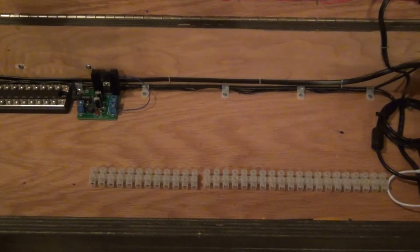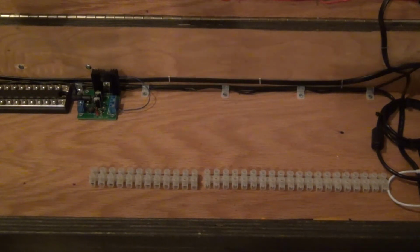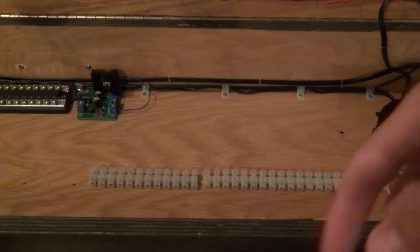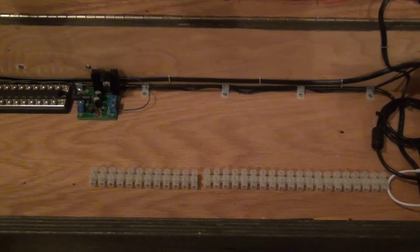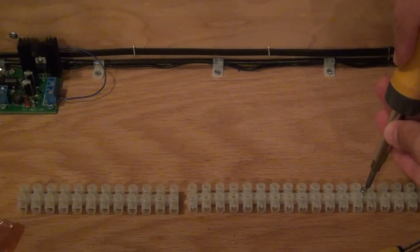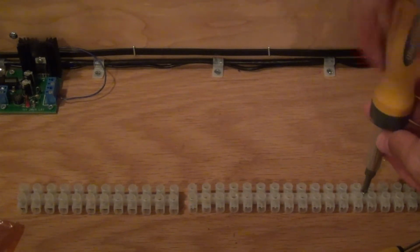And good news, right where they're at will be a perfect location. It's going to give me access from either side to have enough room to hook up some wires. So I'm going to go ahead and get some screws and get these mounted, and then we'll start running some wires to the switch machines. I'm just going to talk here for a minute while I'm getting some of these screws in.